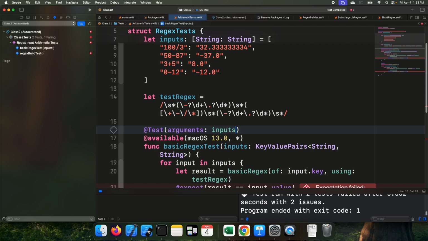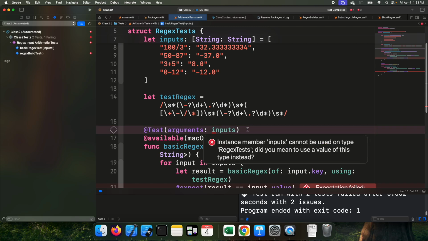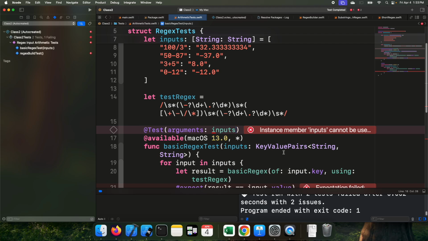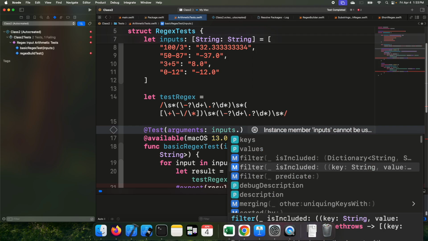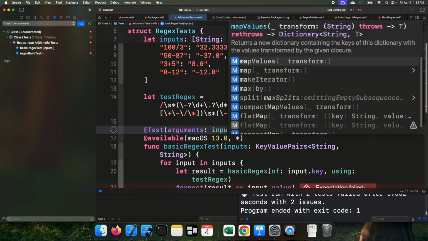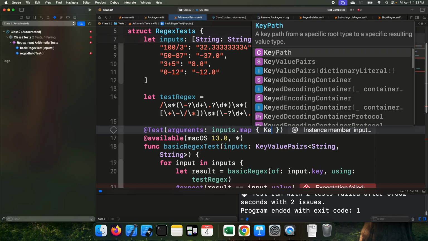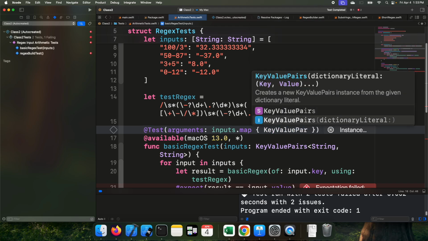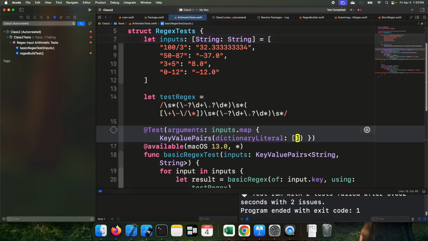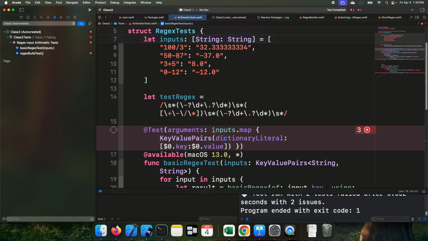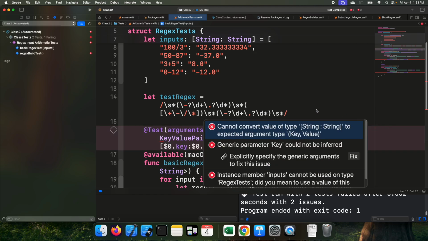So here, if we put inputs dot key value pairs, no. If we just put inputs, that's not quite right, because... Yeah, okay. What do we do? Zip? No. Sorry, I'm just thinking about how we do this. We could do a map. It's annoying. I wanted a much simpler example for the first parameterized arguments, and I've ruined it. Key value pair. Dictionary literal, sure. And then we will have dot key, value like that. I hate that. I hate everything about that. Can we not do that?